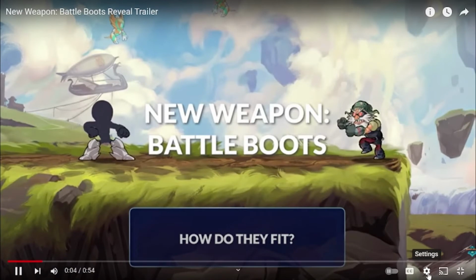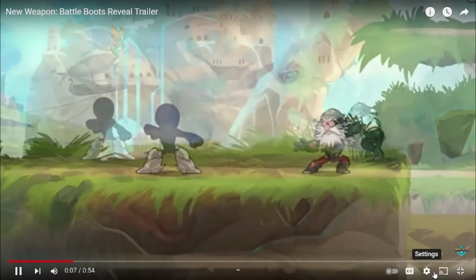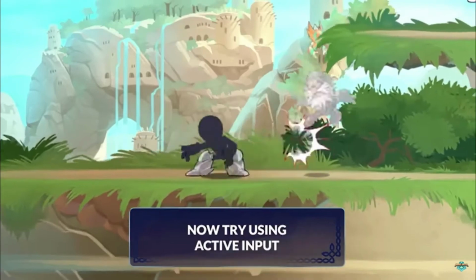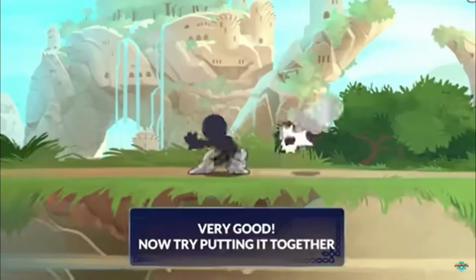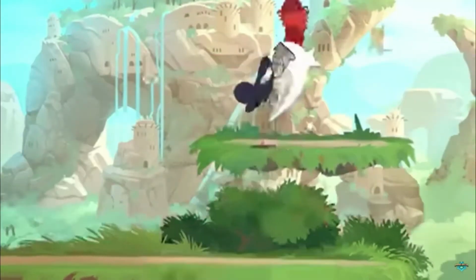How do they fit? Try doing. Oh! Sorry, guys, it's a bit laggy. A light attack. Now, try using active input. Very good. Now. Okay, you've got it. Oh, wait. Oh!